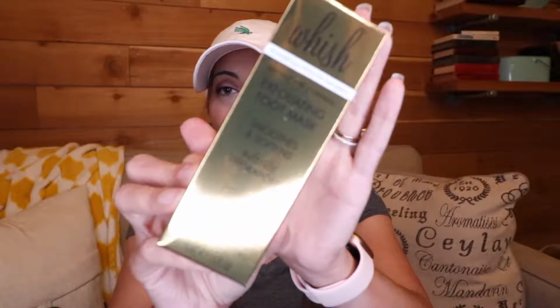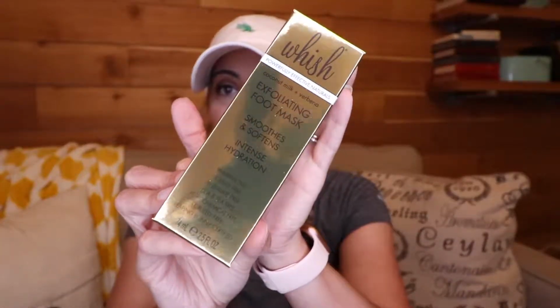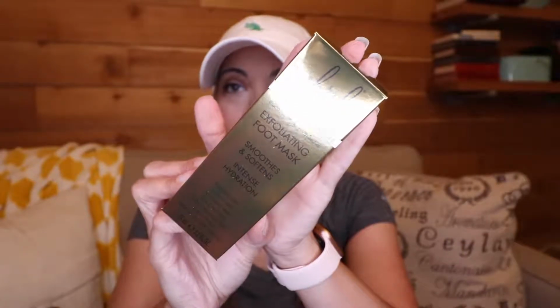Looks like this particular box is full of skincare items. So this is by the brand Wish, and it's W-H-I-S-H, which is kind of a funny way to spell wish, but it says coconut milk and verbena exfoliating foot mask. Smooths and softens with intense hydration. And it's got all these different things down here that it's free of: paraben free, sulfate free, phthalate free, DEA and TEA free, petrochemical free, and cruelty free, Leaping Bunny certified. So this seems like one of those brands that is kind of super ingredient conscious, I guess I should say.